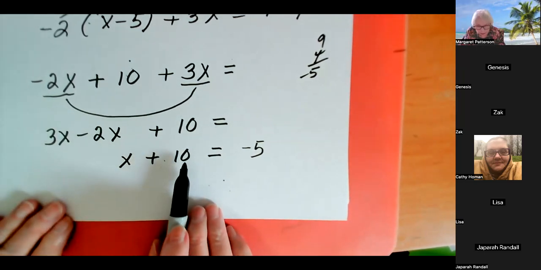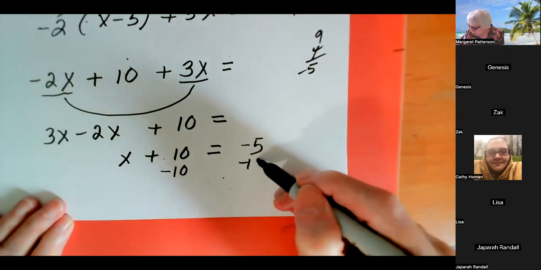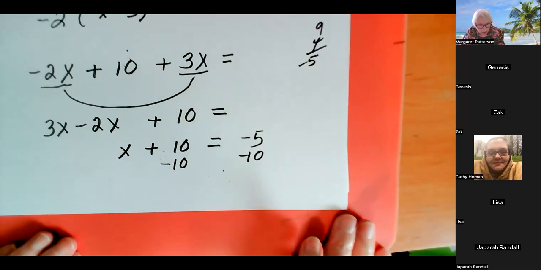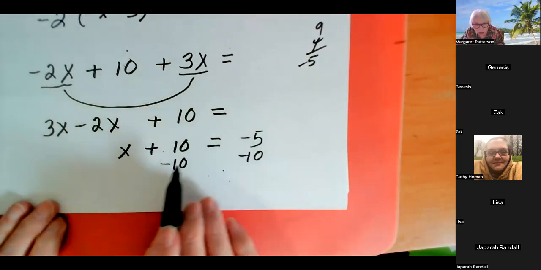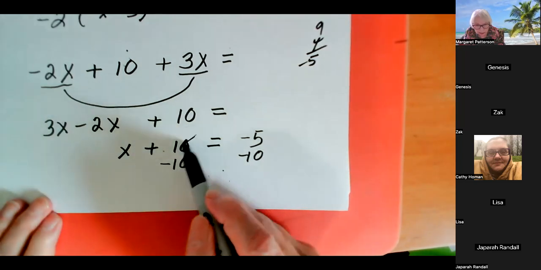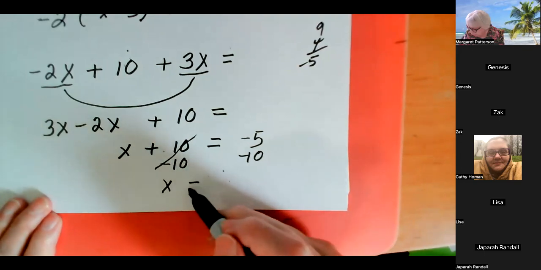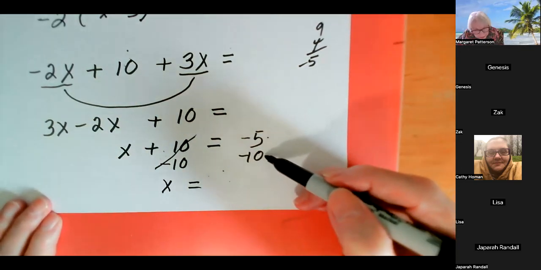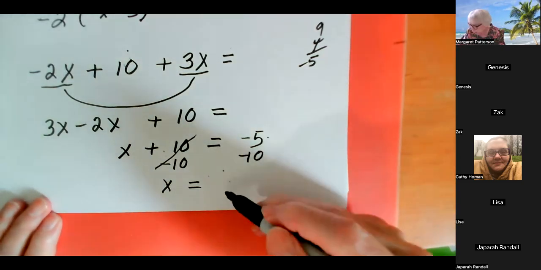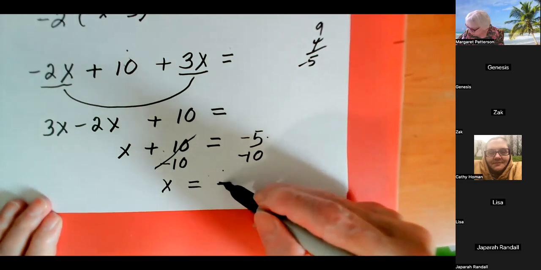Get rid of plus 10. I do the opposite, and I subtract 10 on both sides. When I write it down, I can see if something goes wrong, I can see what I did. And so that's 0. I'm left with plain, ordinary, good old x. And now I have -5 and another -10. So I'm still negative. How much? 15. Negative what? 15. Correct.